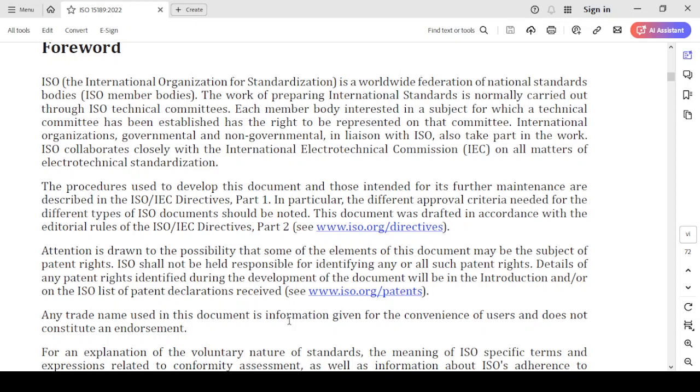Okay. So if we start with the foreword, I told you that ISO, as much as some people mistake it to be international standards organizations because they think ISO means international standards, it actually means International Organization for Standardization. So never be somewhere in public and as an expert they have called you to talk at a conference or at a meeting, and then you say the international standards organizations. Okay. People will look at you and say, which type of expert have you brought for this meeting? So it's the International Organization for Standardization.